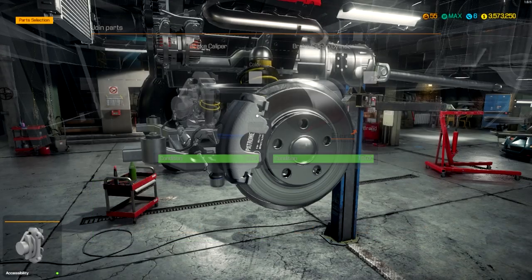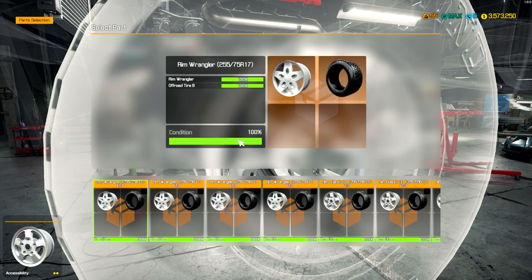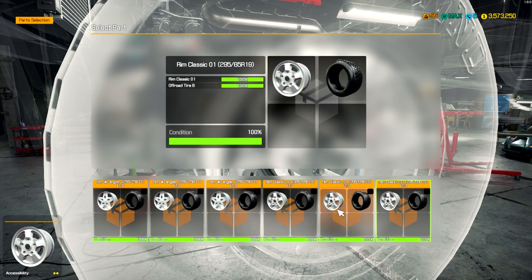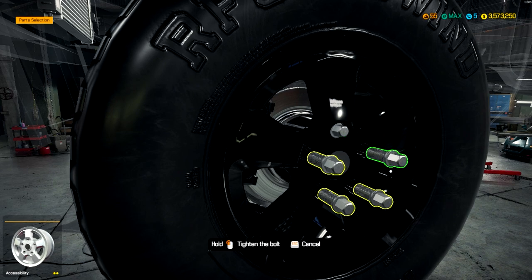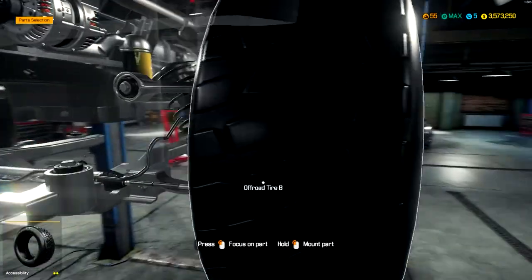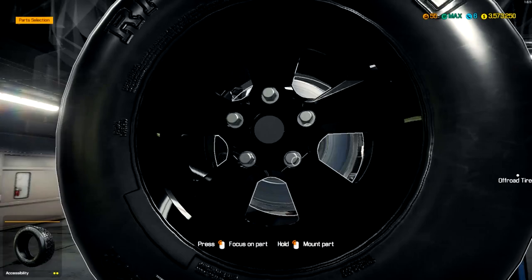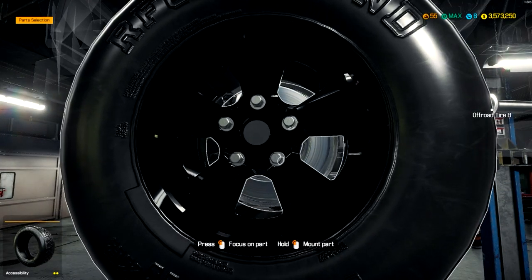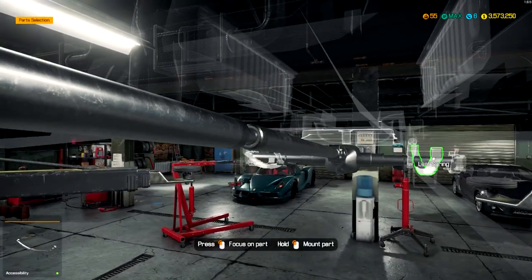We just got to get these brakes on and the front end of this thing is going to be done. I got to be careful — these are all my Jeep wheels right here. I already have the Jeep wheels already assembled and whatnot, I just need to record the episode and finish it up. But I really wanted to do this Ram Power Stroke just because this thing looked pretty mean and cool looking.